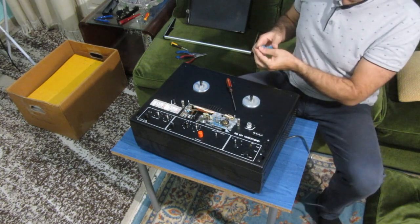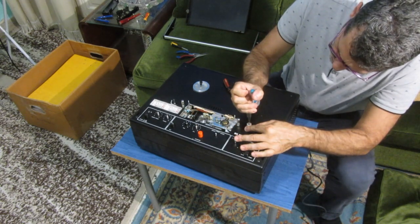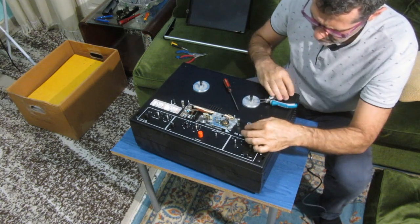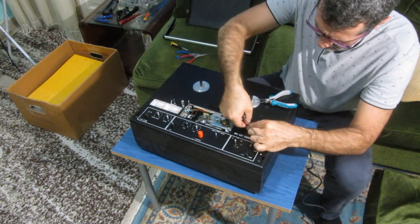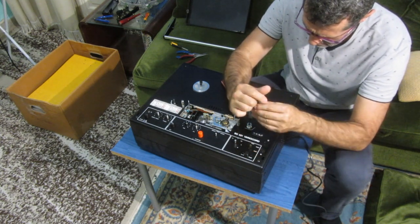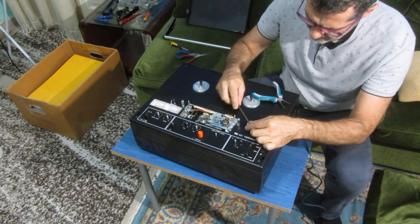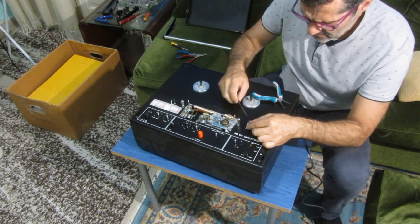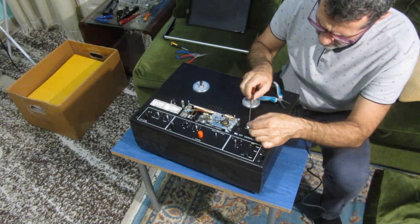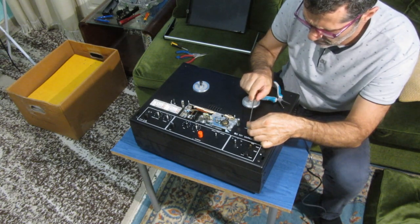This here wants to make me nervous. I won't be nervous because it doesn't want to stay in. Okay, there's definitely something wrong with this circlip. And the pliers don't want to grab it. But one way or another, I will take it out eventually.